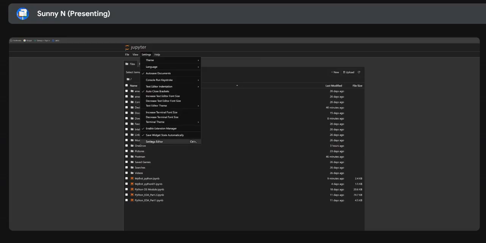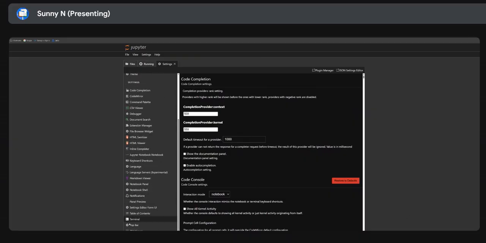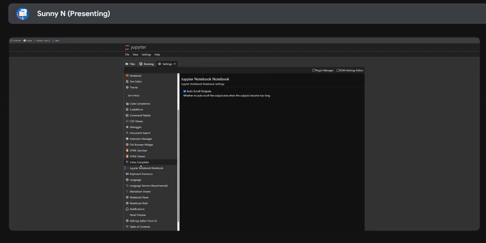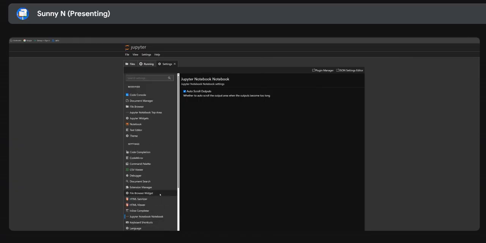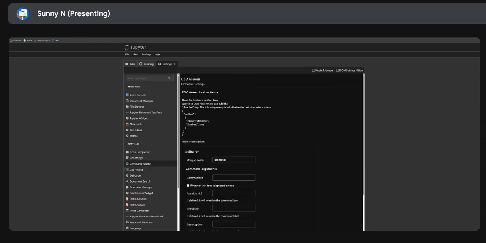And if you go to settings here, you have all these options, like for a Jupyter notebook, all options are there. I'll show you these one by one whenever we are doing some practices. We have extension manager. Let me see. Theme is there, you can see themes. I'll leave the settings as they are. I don't want to fiddle with anything here. These are all default, guys. I'm not changing anything. If you want, go play around.